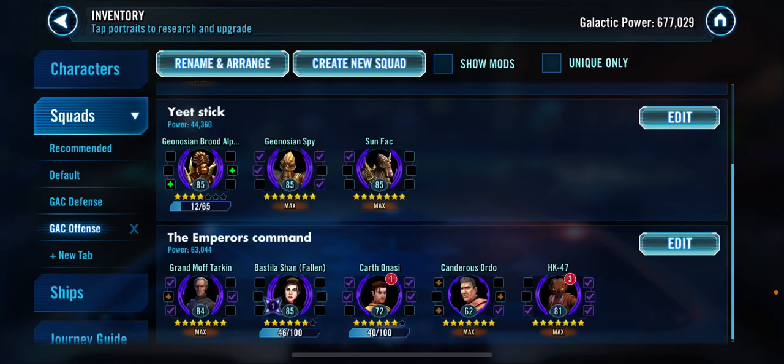So it's great for countering stuff like Kylo Ren Unmasked, because it takes a hit that could only do, say, 80 damage before and bumps that up to 140,000 damage or something crazy like that, depending on your mods and gear level on Geonosian Spy.